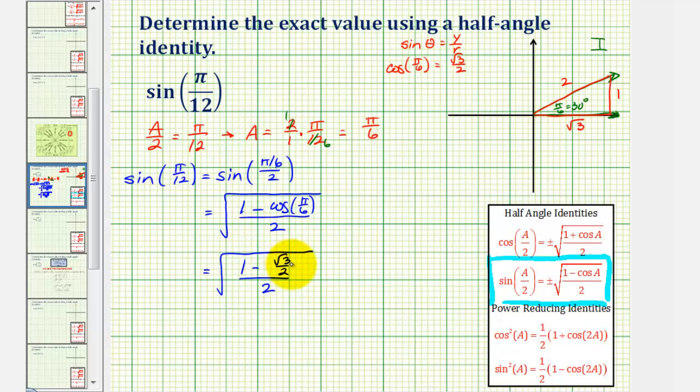Looking at just the numerator, we can clear the denominator of two by multiplying by two. But if we multiply the numerator of a fraction by two, we must also multiply the denominator by two. Notice how this is equivalent to multiplying by two over two underneath the square root. So now we have the square root of, when we distribute, we have two minus square root three divided by two times two. The twos would simplify to one, leaving us with just minus square root three. And the denominator would be two times two, or four.